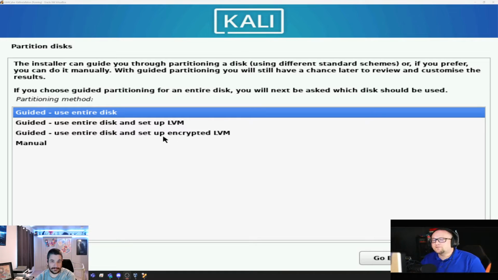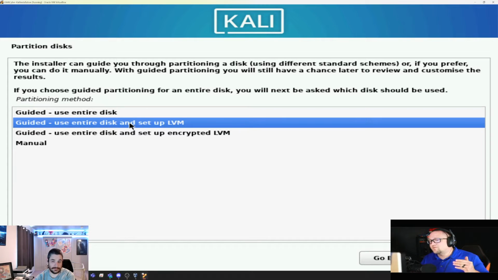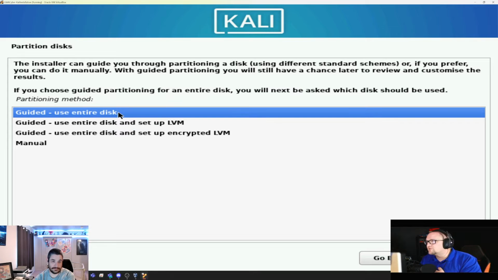option, and there's different models. You can do the entire disk, which just partitions out the disk as a traditional partition, or you can use an LVM, which is a logical volume. Logical volumes are if you ever find yourself where you're going to want to extend or shrink this disk, I would pick the second option. But if you never think you're going to do that, the first option is just fine.